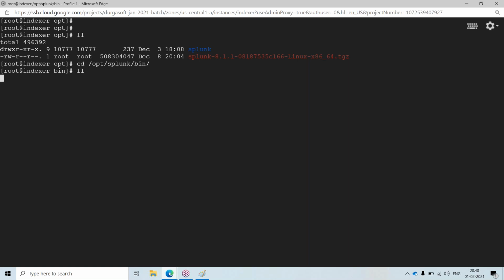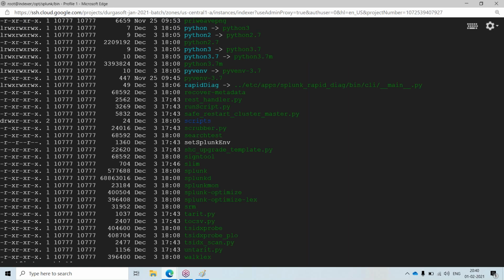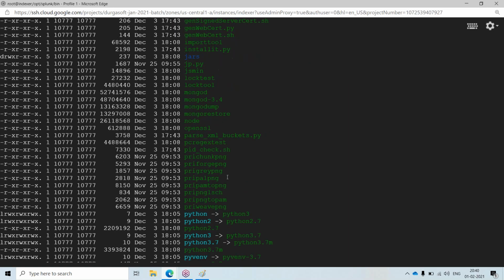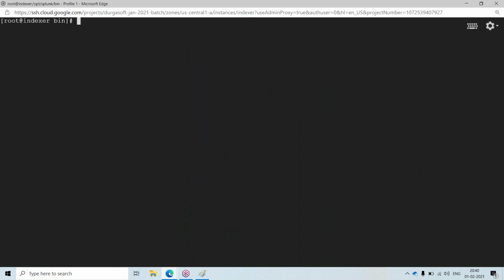In this I will be having all the files. If I want to start the Splunk, then I have to issue something like ./splunk start --accept-license. This is how you will start the Splunk.